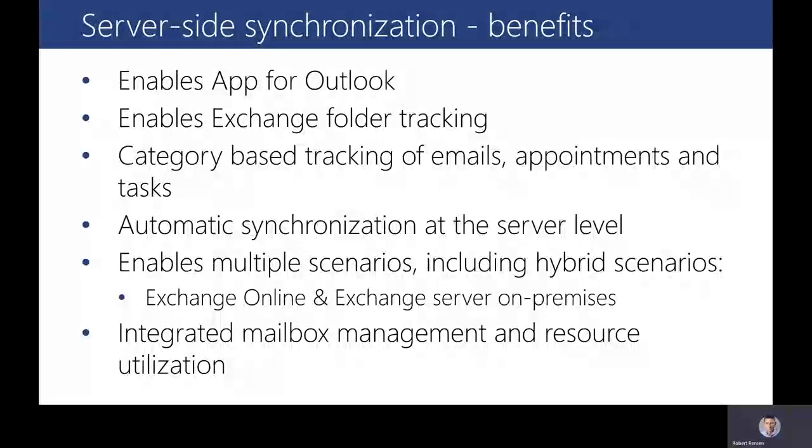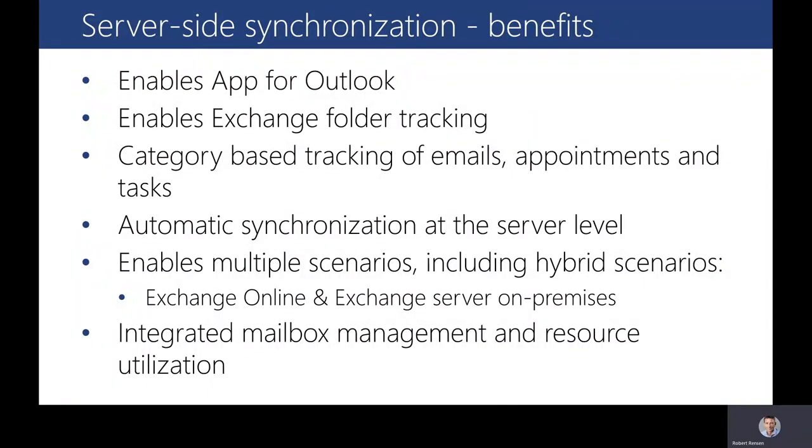Dynamics 365 app for Outlook is very simple to deploy, and it works with Outlook on the web, including in Office 365, and it works with the Outlook desktop client and Outlook mobile. You can also enable Exchange folder tracking. With folder tracking, users can simply drag email to an Exchange folder to track it automatically in a model-driven application in Dynamics 365. Folder tracking works on any mobile device that supports Microsoft Exchange, which means users can track email from just about any device.